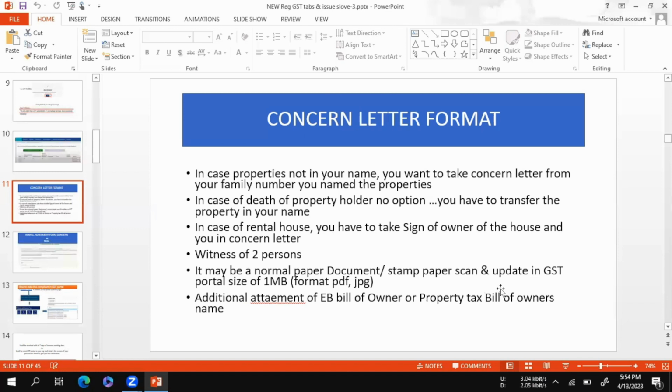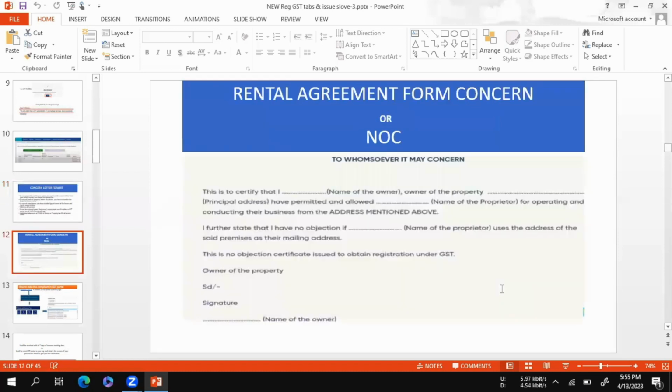This is the basic consent letter I explained for the document requirement in the new GST portal registration. Next, I told you the consent letter is also called NOC, no objection certificate.